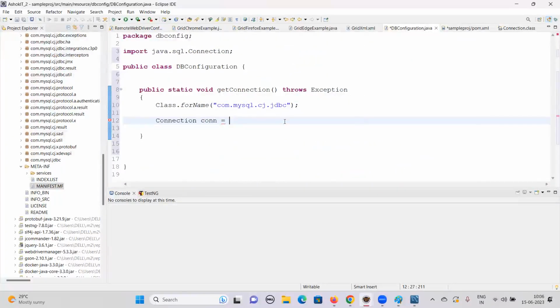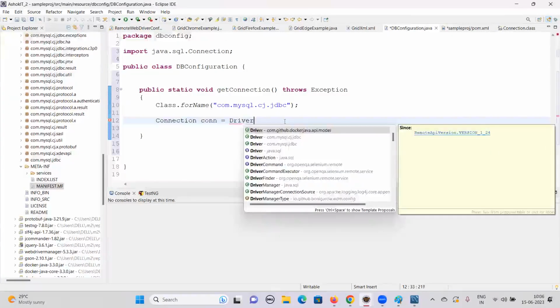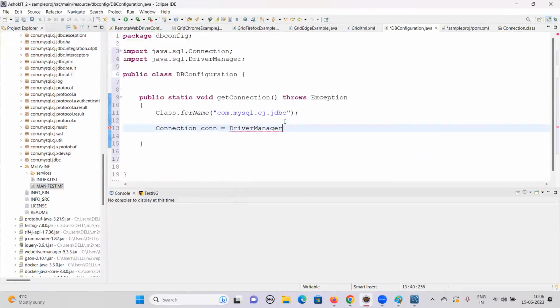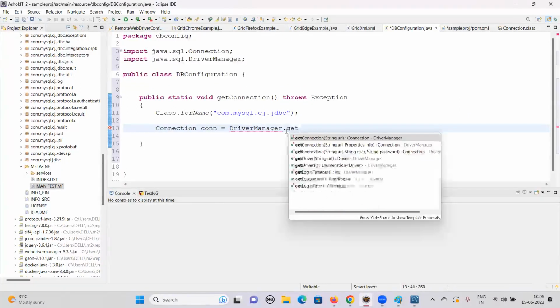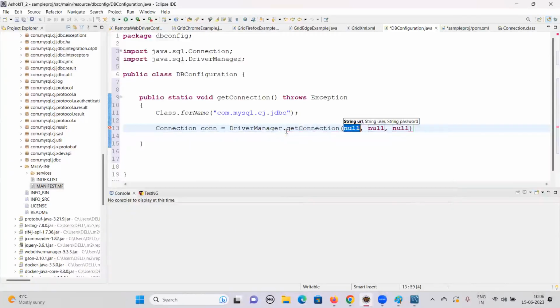Now, what are we going to use? So how do we configure the connection? DriverManager. So this is a class. It's going to return you the connection. Okay. So getConnection. What we have to use is URL, username, and password. Okay. URL, username, and password. So these are the three things that we have to supply. So I know the username, root, and the password is AK4. Okay, so this is the username and password.